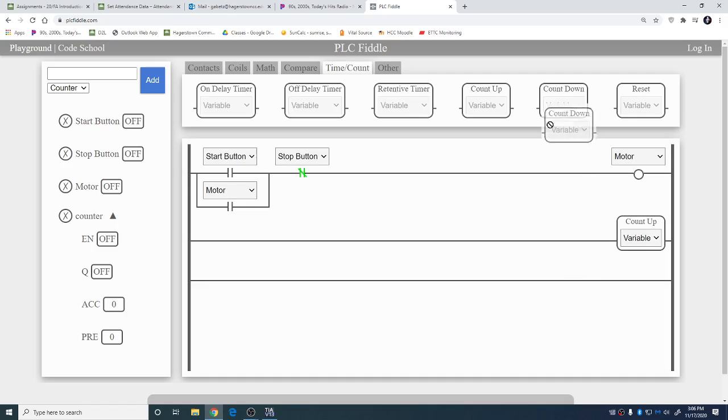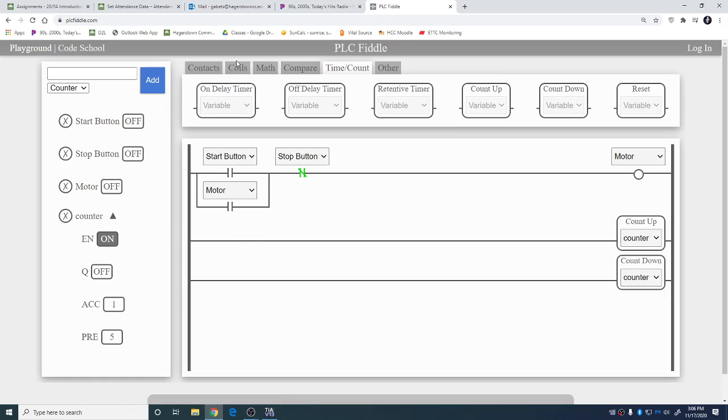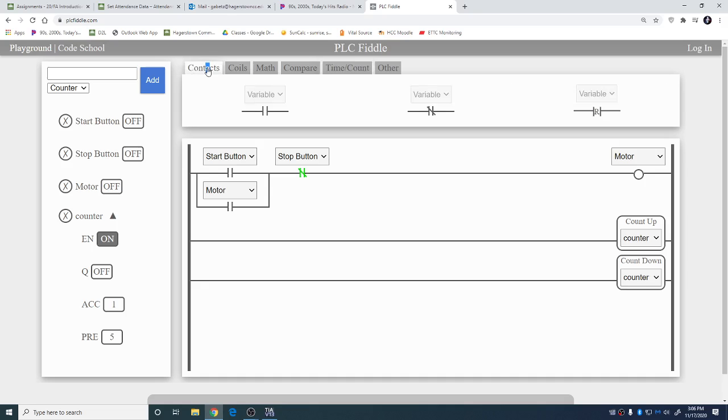I don't know how this will work, but we'll give it a shot. Let's just go with 5. If you wanted to do a count up and down, you would just come off the same rung. So in theory, that's what I'm trying to do right now, a count up, down. I don't know how this will work, but let's find out.